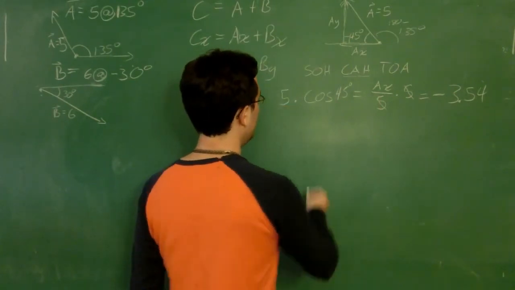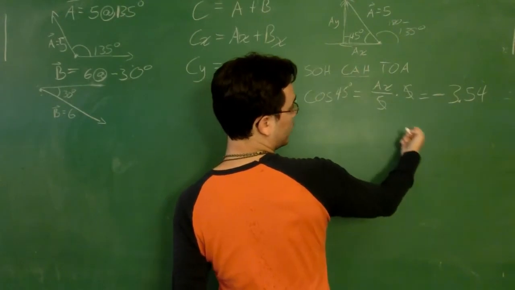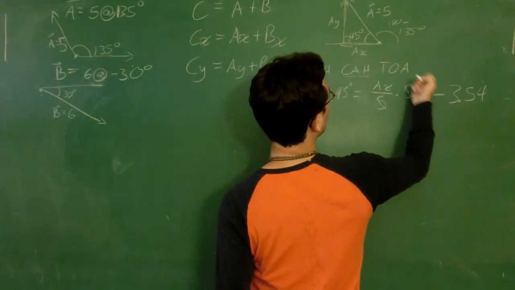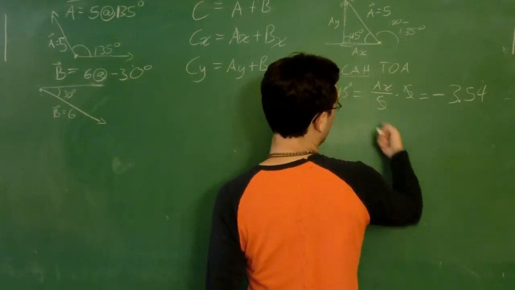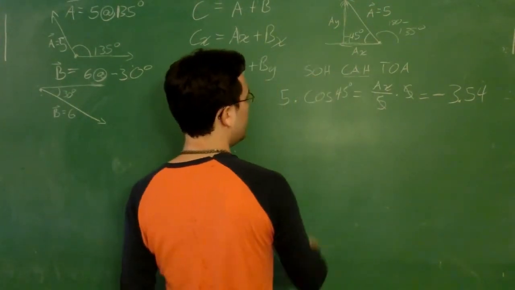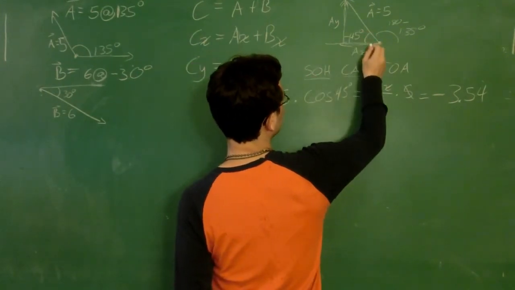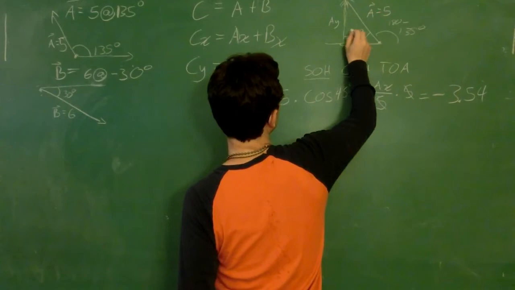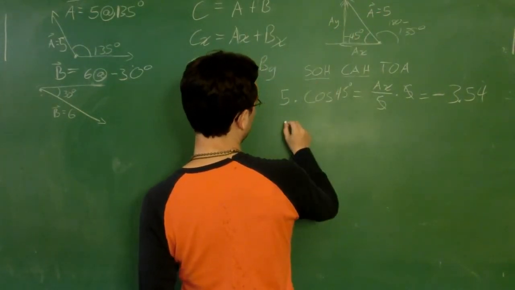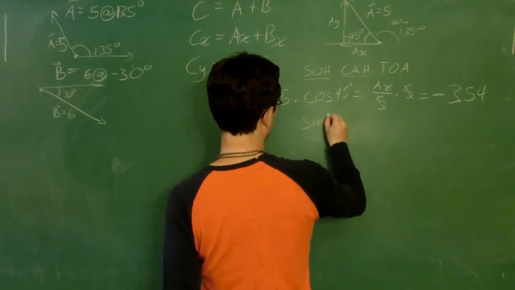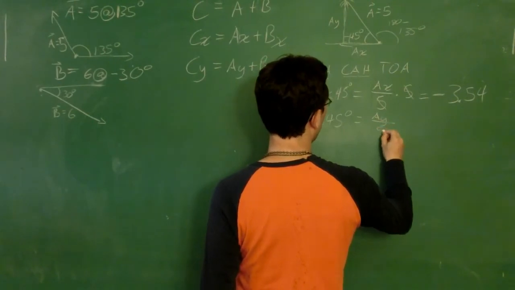Okay? So let's take a look at our a sub y. We could use Pythagorean theorem, this guy squared and 5 squared. We'd take 5 squared minus this guy squared equals a sub y squared. But let's go ahead and get some more experience with our trig functions. So this time, I still know this angle. I still know my hypotenuse. This time we're going to look at the opposite side, so that's going to have me focus on sine. Sine of 45 degrees equals a sub y over 5.